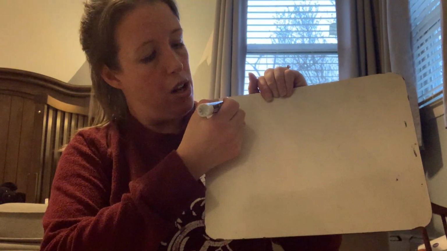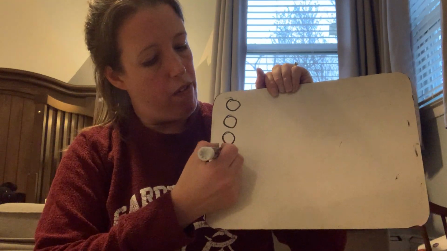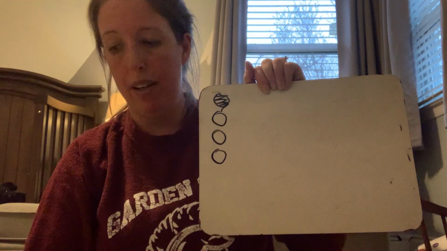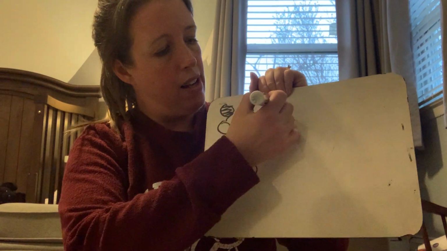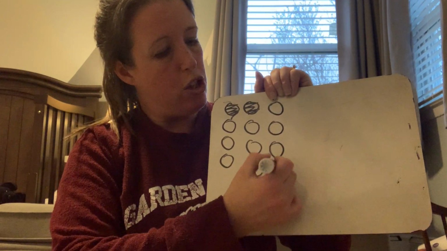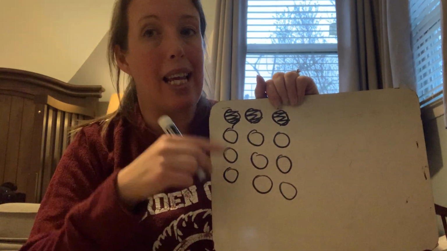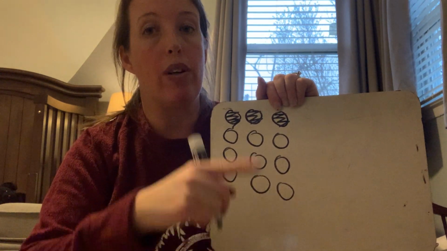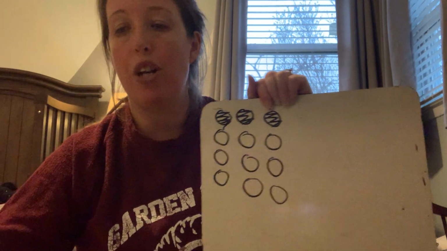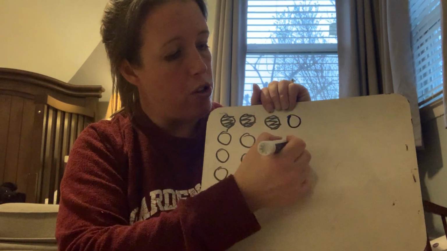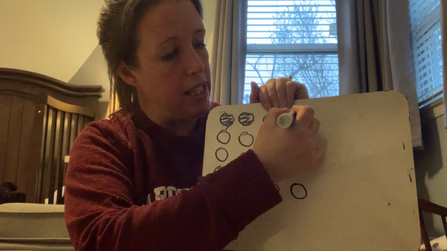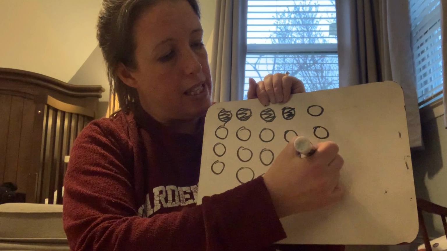Groups of 4. 1, 2, 3, 4. Counting that one. 5, 6, 7, 8, 9, 10, 11, 12. And I want you to notice, I'm not saying 1, 2, 3, 4, 1, 2, 3, 4. I'm keeping the count because I know I need to get to the 24. So 4, 8, 12. 13, 14, 15, 16, 17, 18, 19, 20, 21, 22, 23, 24.